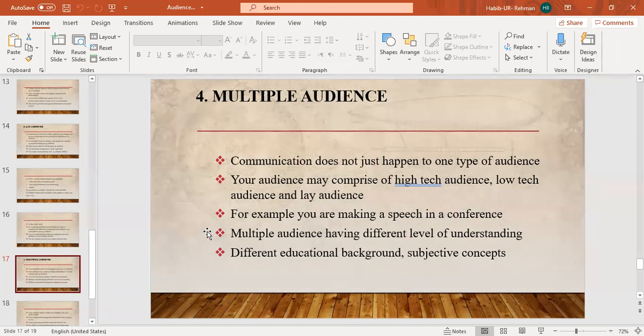When you make a speech, or give a conference talk, or want to write something, you should keep multiple audiences in mind, because it can happen that a person listening to you might be a doctor or an engineer or a journalist or a computer scientist. You need to address everyone, because if the audience is varied and belongs to different backgrounds, you make sure that your talk is communicated effectively to all the audience and they can understand your point of view.